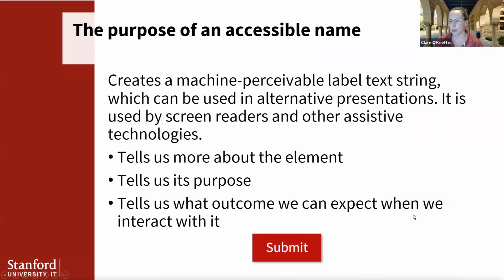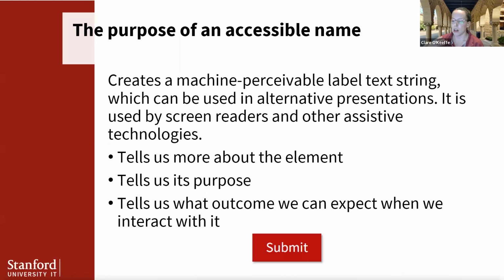So what's the purpose of an accessible name? Well, it really creates what we'll say is a machine perceivable label text string. And that text string can be used to create alternative presentations of the content or the element. So for example, that machine perceivable label text string could be used by screen readers or Braille display in order to provide information about that element to someone using that assistive technology.